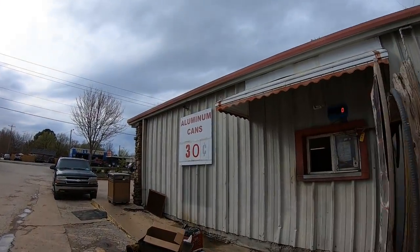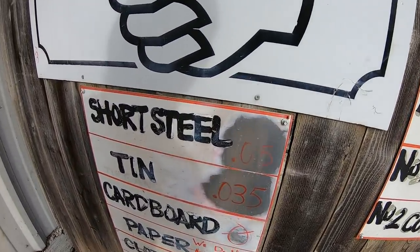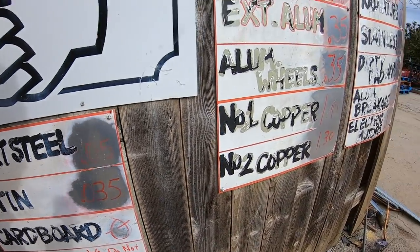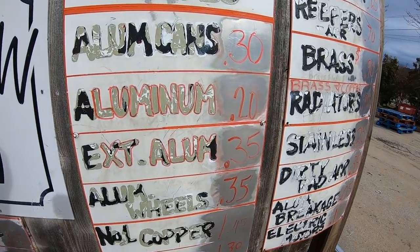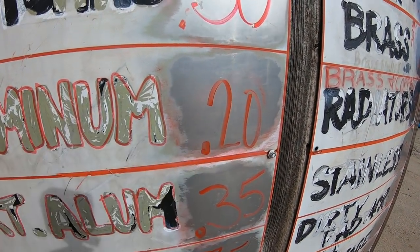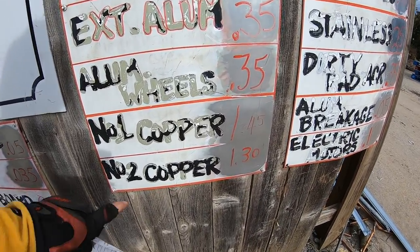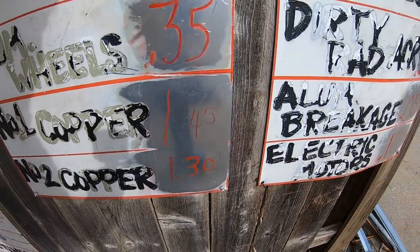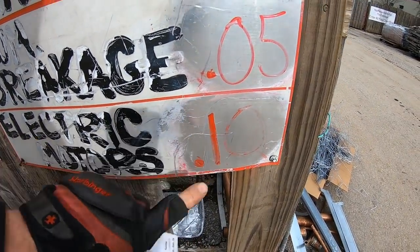Let's have a look at them prices. Short steel and tin, staying where it was. I mean, it's super low, but it hasn't gone down. I'm tripping over catalytic converters. Aluminum, 20 cents. That's super low. I think that's the lowest I've ever seen aluminum. Number one copper is all the way down to $1.45. Number two copper, $1.30. That's super low. Aluminum breakage is down to a nickel. Motors, 10 cents.